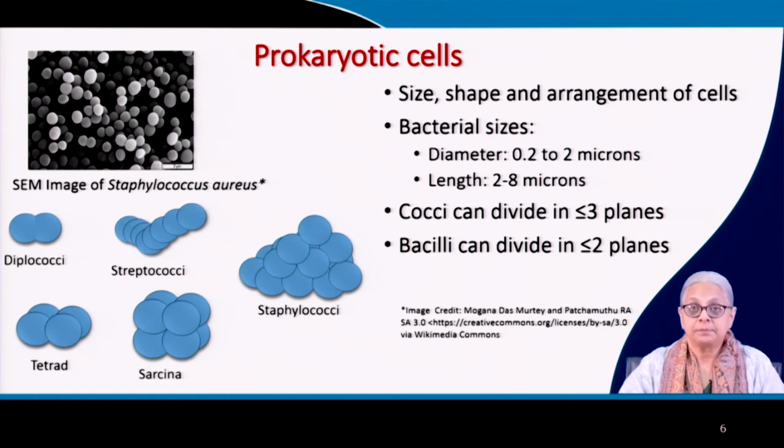Let's come to their shapes and sizes. So here we have a huge bunch of prokaryotic cells. As I already mentioned quite a few times, bacteria are the most biodiverse organisms that are known, and part of it is because they're so small. So that is also part of the cellular advantage.